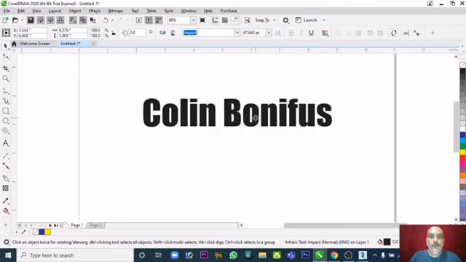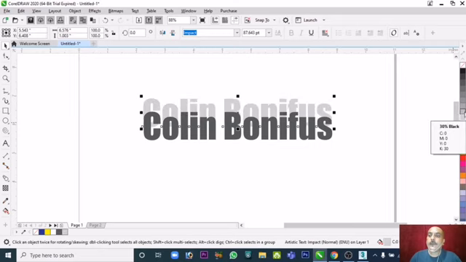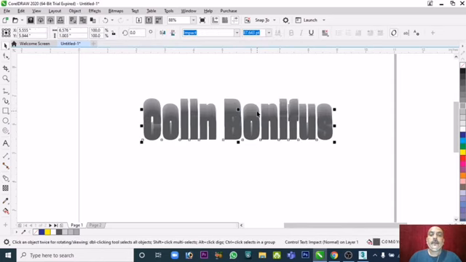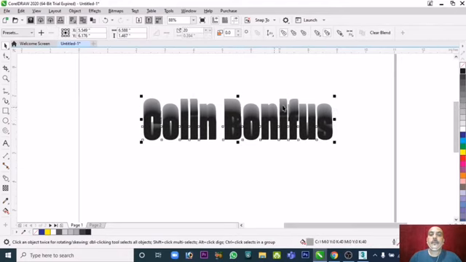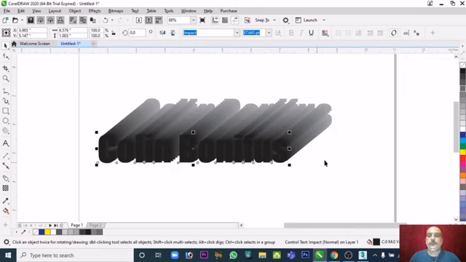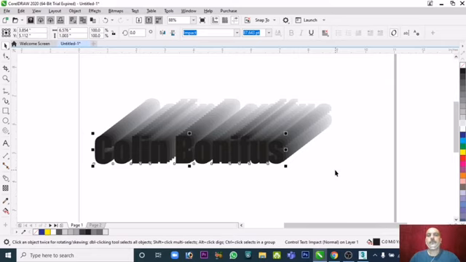One text written. Press plus, drag it down, give it some other color, suppose like ash. I am giving white, not exactly pure white. And now I am blending these two shapes with the blend tool. Click and drag. See the output, how it is coming. Colin Boniface. This is the text which was on top of the layer; the color of this text was black and the back text is ash. See the effect. This is how we can blend two shapes, objects and text also.